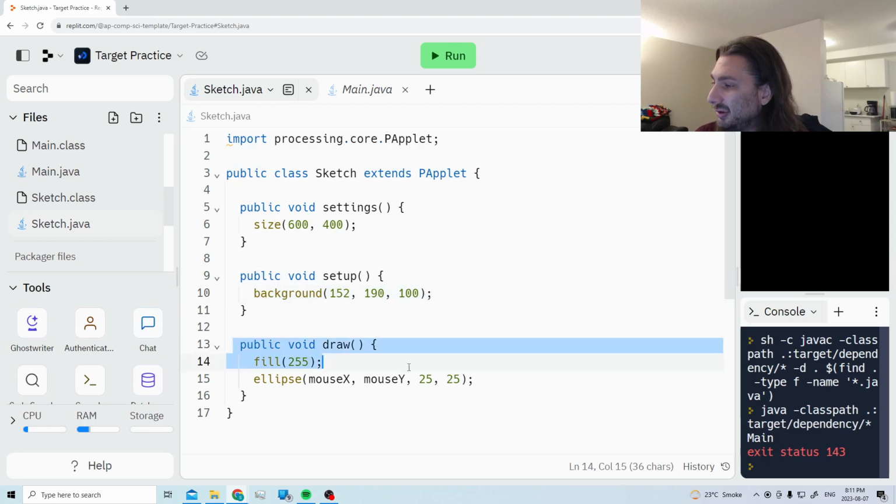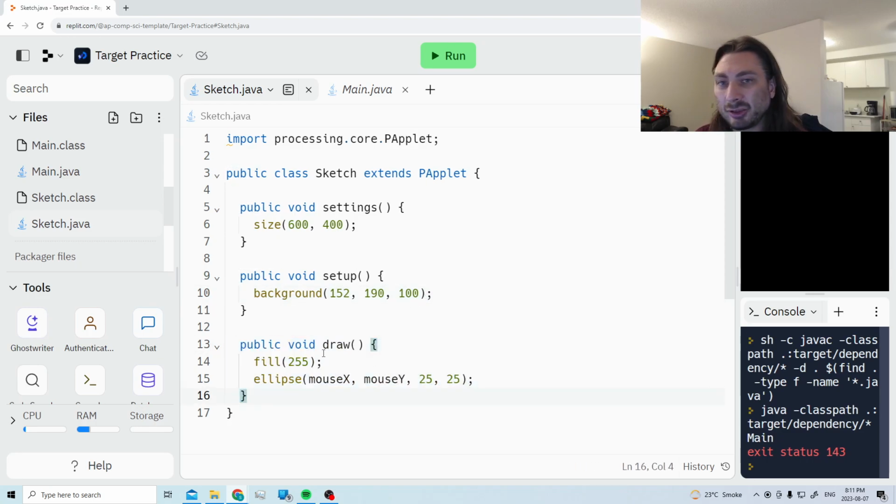And then this draw function gets called every frame. So this is saying, what do you do every frame of the game? And all it's doing is setting the fill color to white, and making a circle. It says an ellipse, but it's actually a circle.